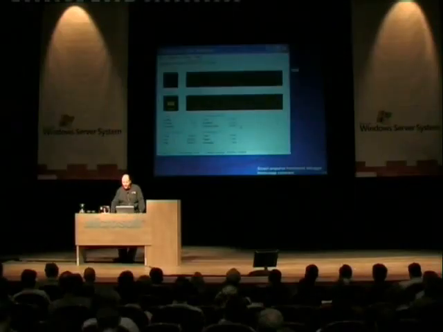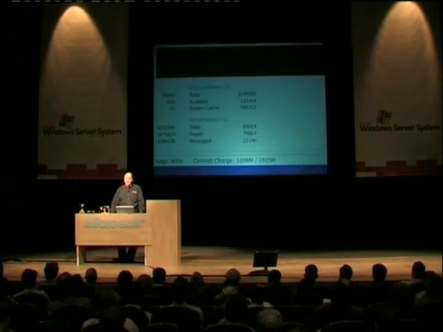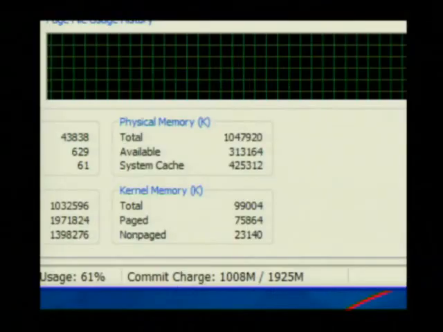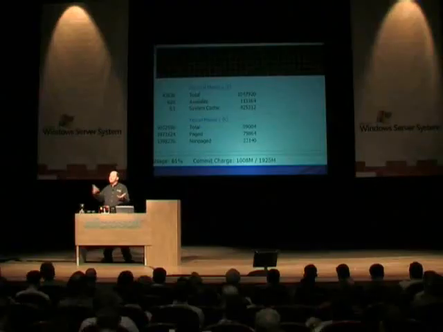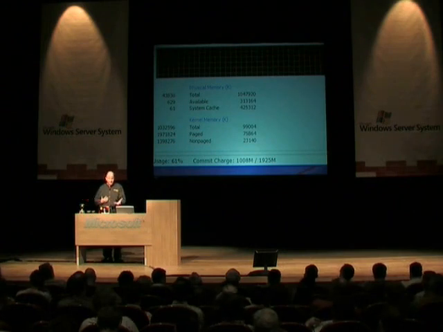So if that's the sum of the zero, free, and standby, what's the system cache number? The system cache number, and this is not on the slide, is the size of the standby list plus OS code and data that represents file cache. So system cache is actually the right number to look at for how much of your RAM contains cached file data. It's the standby list plus some other stuff that represents file cache. That is data that the OS has read off the disk that's not on the standby list.